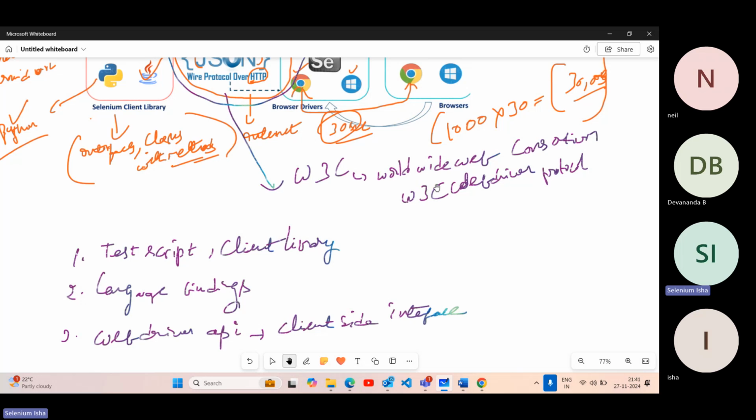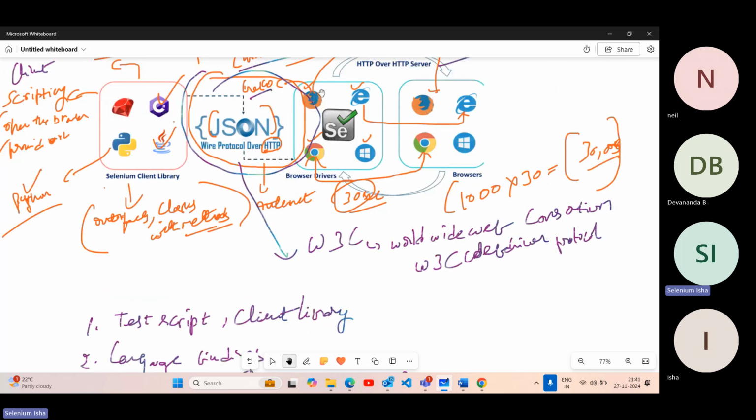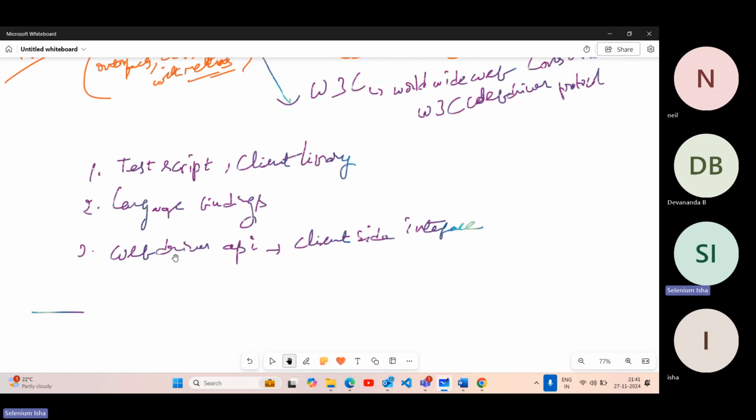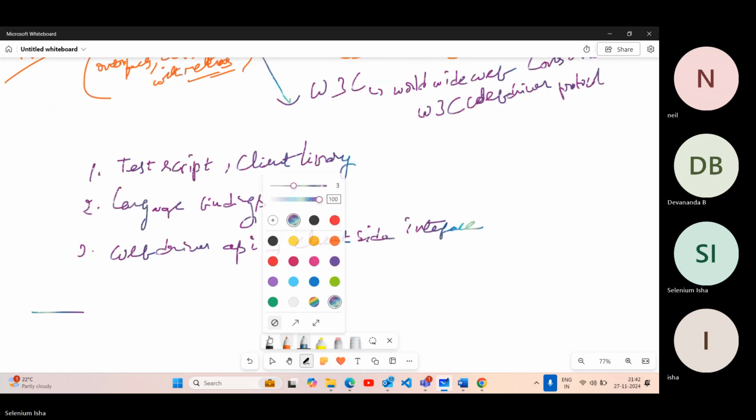This API uses this protocol and then interacts with the browsers. Instead of having these many browser drivers, you would have only one driver and one single API call, right? WebDriver API call.